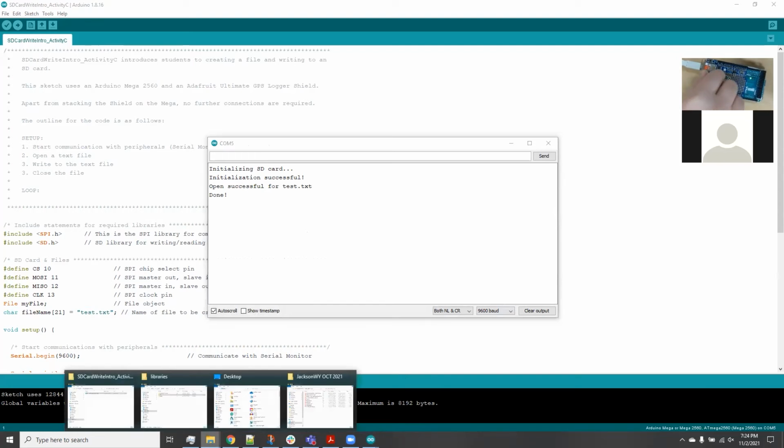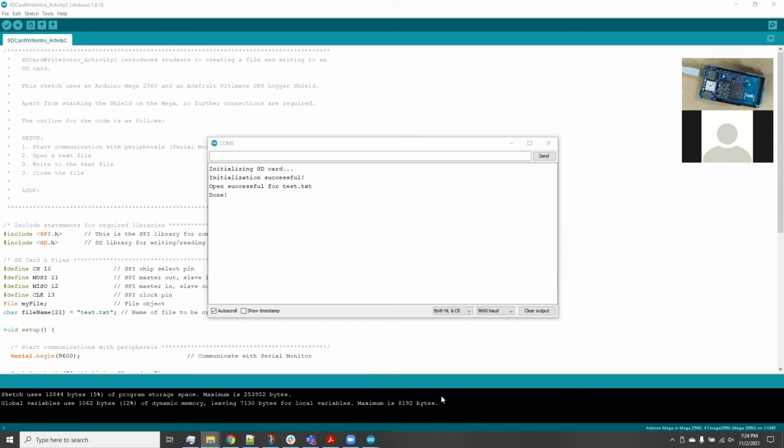So now I want to eject my SD card. I'm going to install it in the adapter that it came with, because on my laptop that I'm programming with, I have a full-size SD slot.